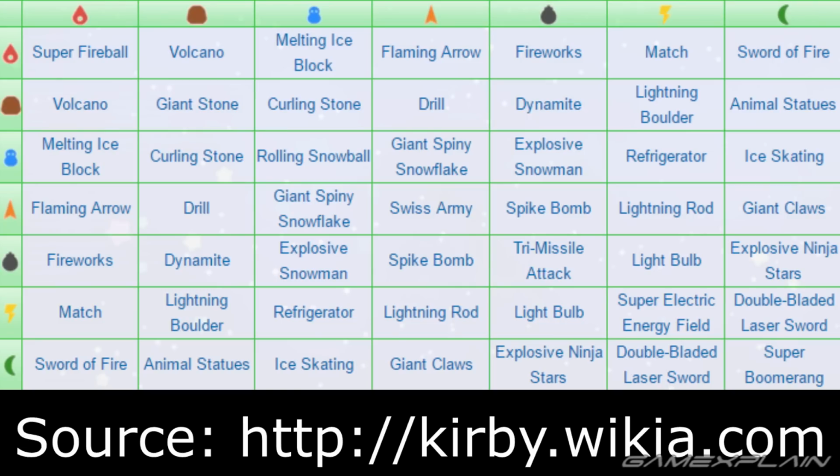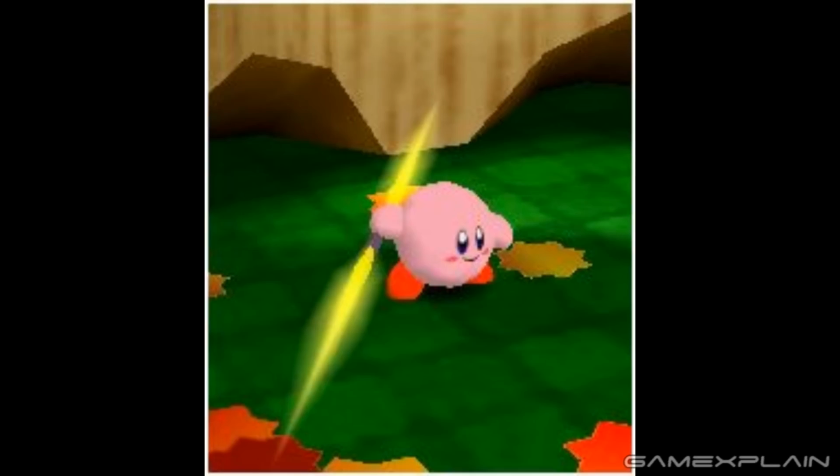There are only 7 main ones in that game: Burning, or Fire, Ice, Spark, Cutter, Bomb, Stone, and Needle. All of these except for Needle have been shown in Kirby for the Switch, so we could definitely see other returning combinations besides the Curling Stone. Could we even combine Spark and Cutter to form the Double Blade Laser Sword once again?